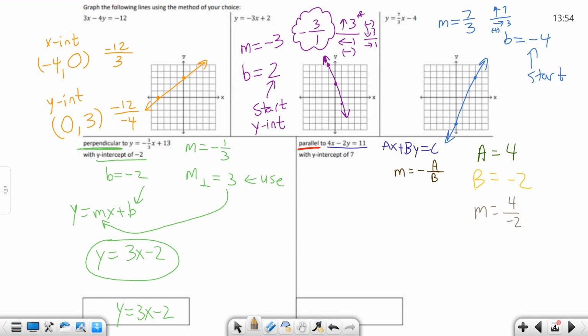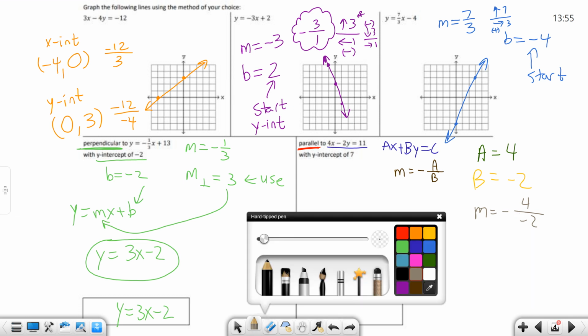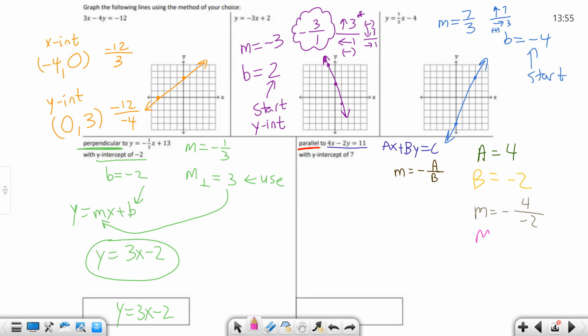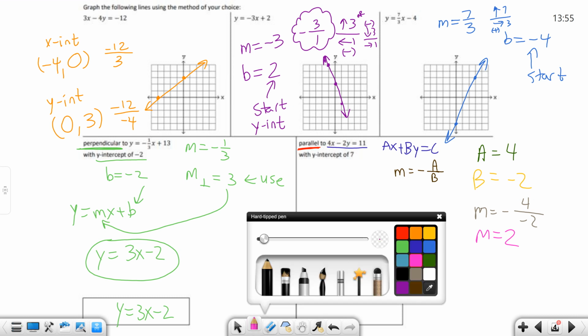So now my slope, m, is 4 over -2. Oh, wait a minute. What did I leave off? My negative, and I want to write it a little better. So my slope is -4 over -2, right? Negative a over b. A negative and a negative give you a positive. So let's go ahead and make it a positive. So this is m equals positive, and 4 divided by 2, isn't that 2? So then this is going to be a +2 for my slope.